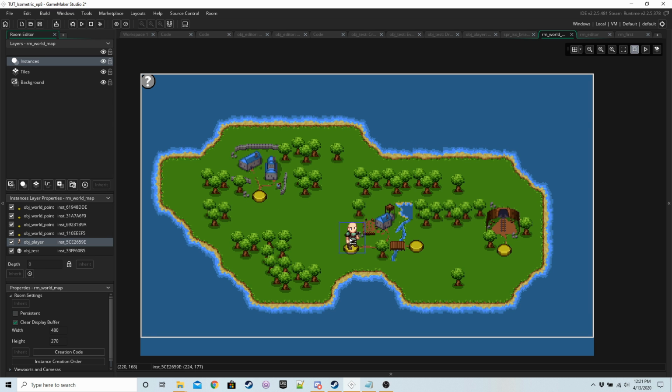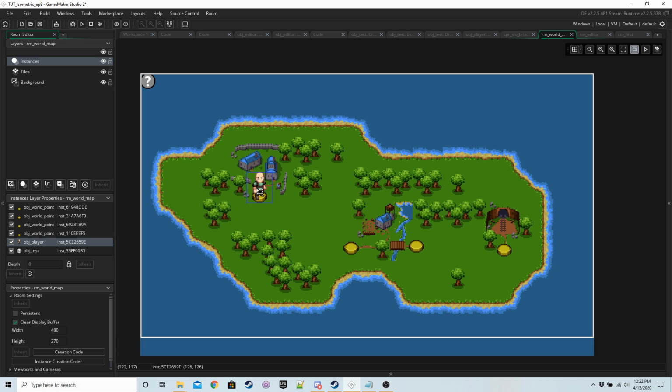So we're going to have a story state, which changes after the player has done things. Mainly after story scenes and battles, the story state is going to be increased, and this is going to allow us to have different maps for the same world point based on the story state.